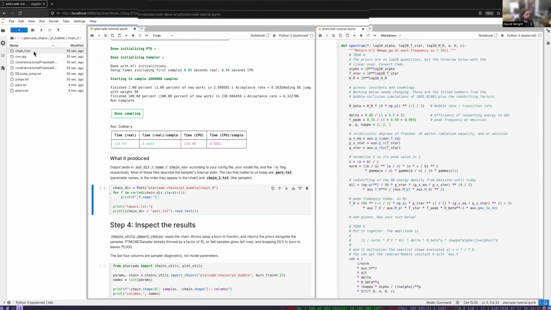the name of the model, and the number of the chain. So again, the number is useful if you're launching this on a cluster, right? You can imagine putting this into like a Slurm script and running 100 chains, and then each one of them gets their own directory so they don't overwrite each other. That's the kind of the goal behind it.